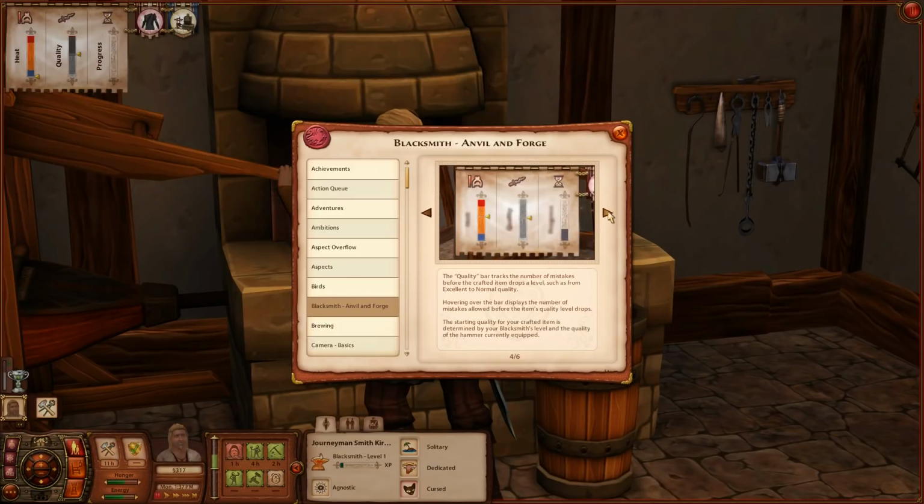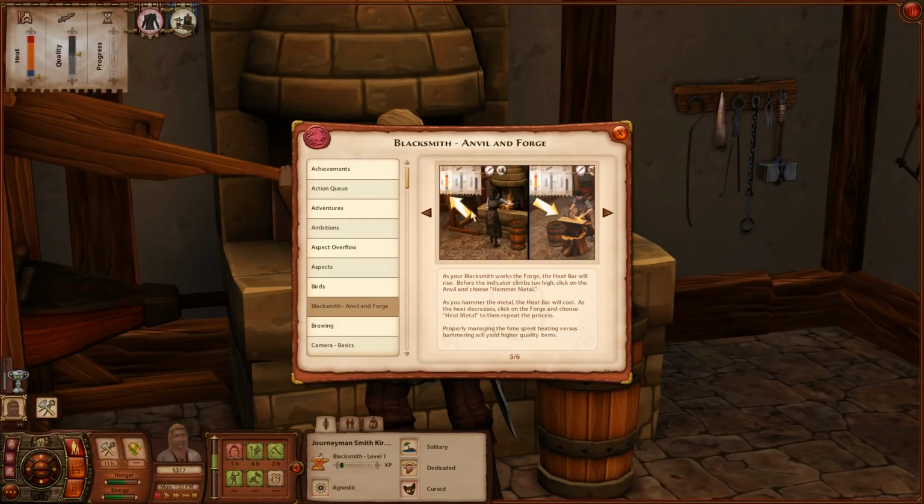The quality bar tracks the number of mistakes before the crafted item drops, such as from excellent quality to normal. Hovering over the bar displays the number of mistakes allowed before the item's quality level drops. The starting quality for your crafted item is determined by your blacksmith's level and the quality of the hammer equipped. So we're already at normal. Oh, wait, it's right here. Okay. And then, as your blacksmith works the forge, the heat bar will rise.